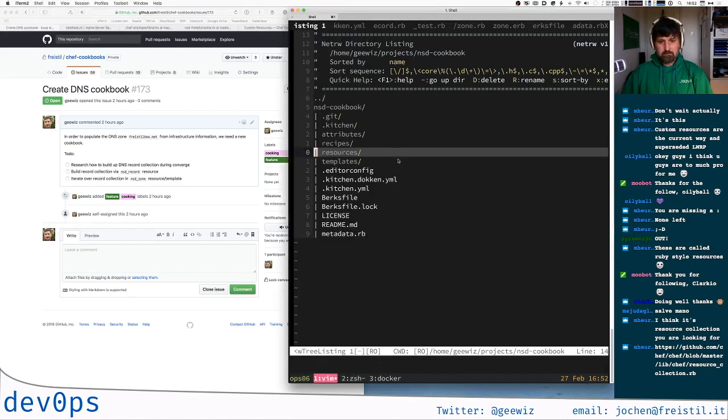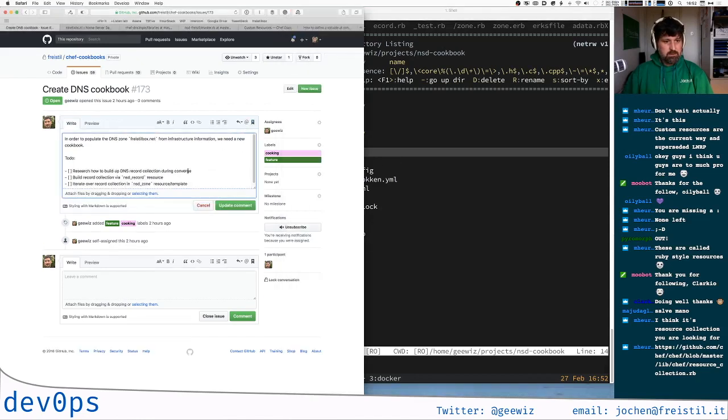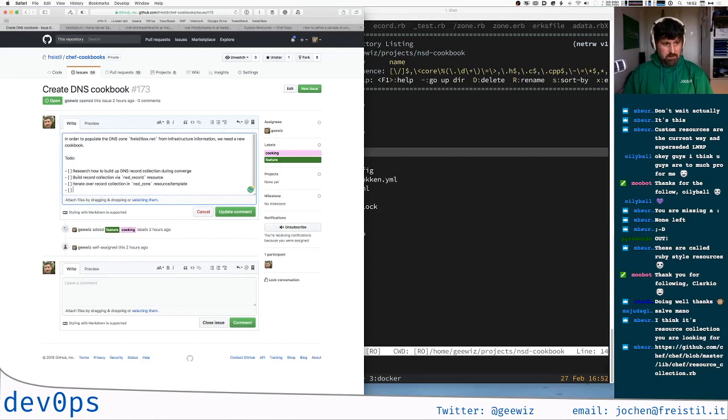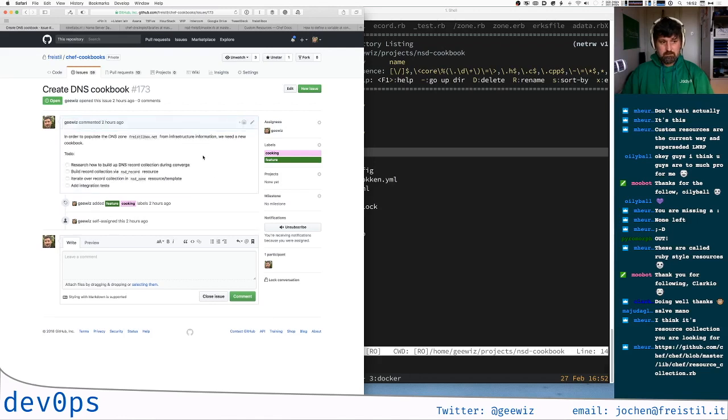Okay. So that's what we have to do, and one thing I'd like to add as well is an integration test. Okay, I think this will be the key to everything.